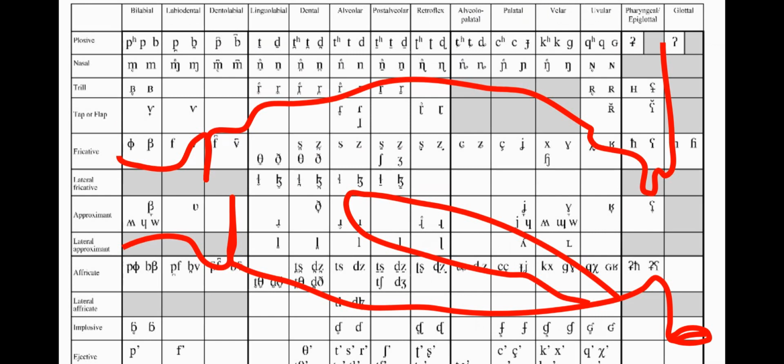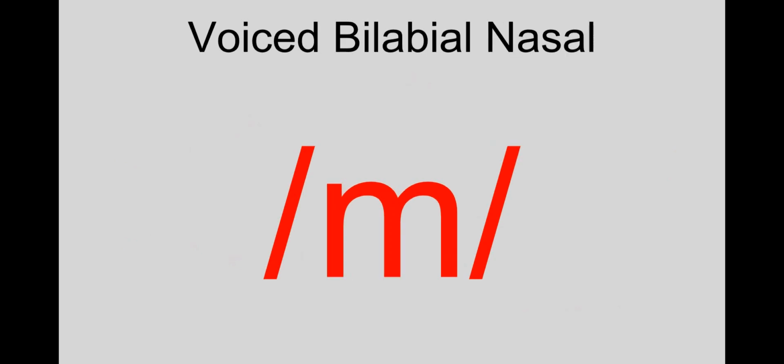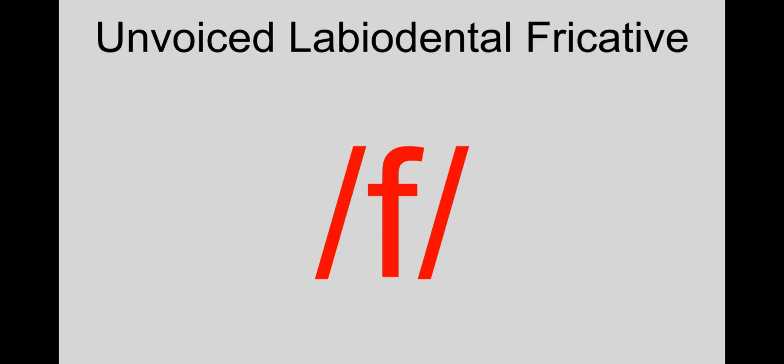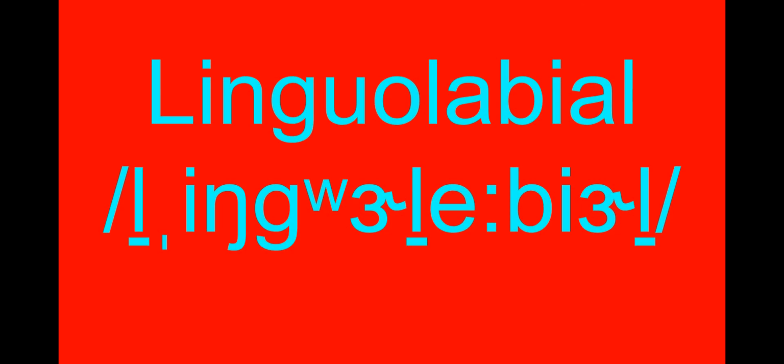Starting from the left, the first anatomical category is bilabial. These phonemes, as their name implies, are made by the two lips. Examples of these are b, p, m, and w. Next over are the labiodental consonants. These sounds are made by the upper teeth and lower lip, such as f and v. The next over is the exact opposite, as the dentolabial consonants are made with the upper lip and lower teeth. Next is another odd category, the lingualabial consonants, where the tongue is inserted between the lips.